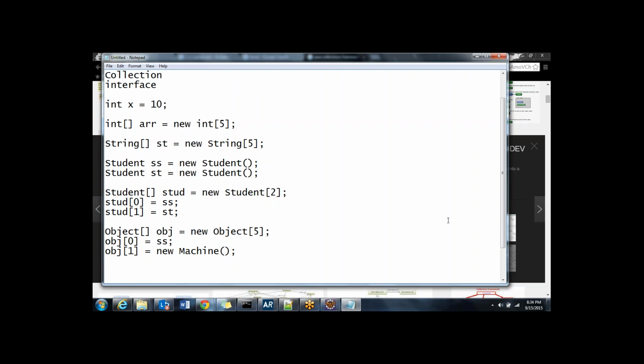Can we create, let me take a question here, string student equal to new string of 5? Can we create like this and assign names? Yeah, you can always do that, Ravi. Whatever you did is an array of strings. Since it is an array of strings, you can assign some string values to that.